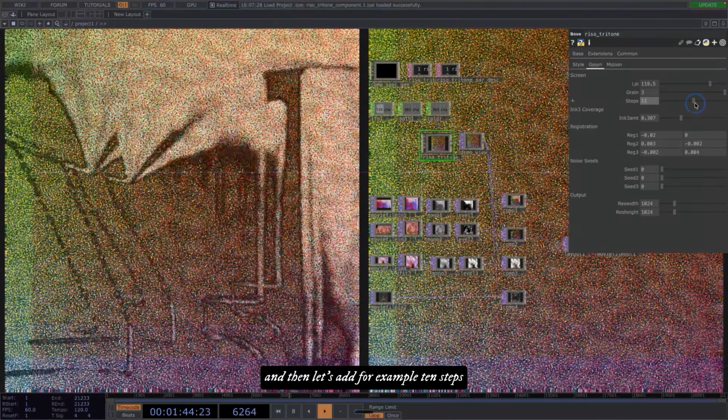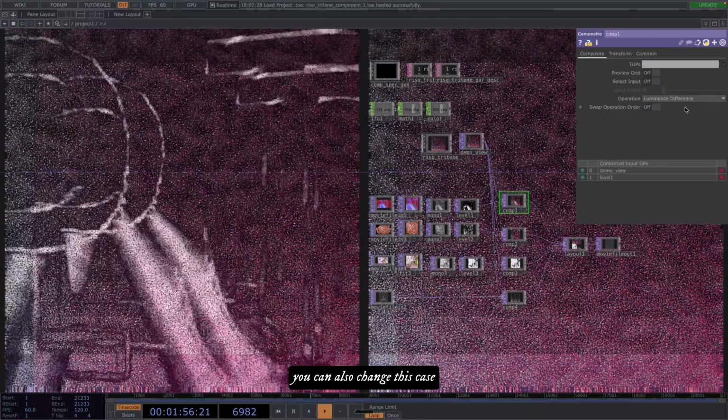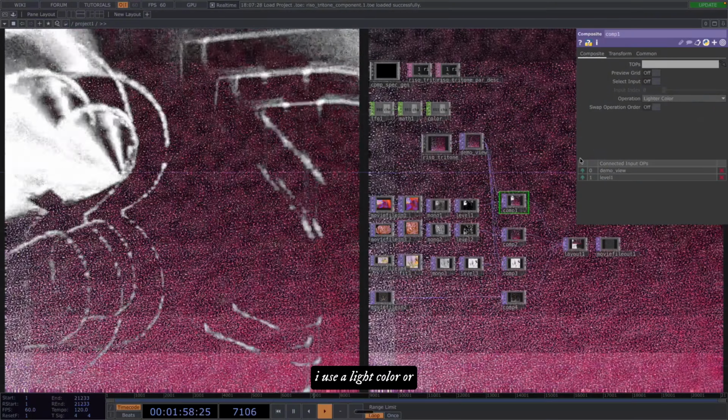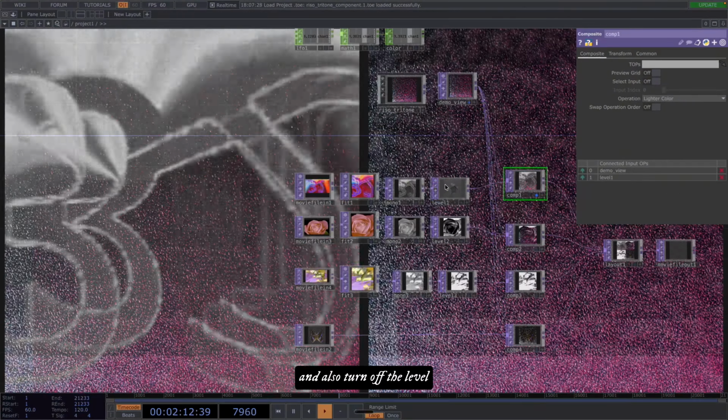And then let's add, for example, 10 steps. Maybe not this color. In this case I find it's too intense, so I use a lighter color, and also I turn off the level. You see it's pretty and glittering.